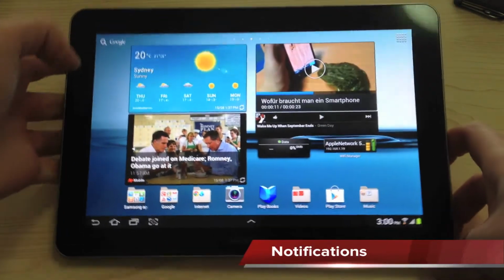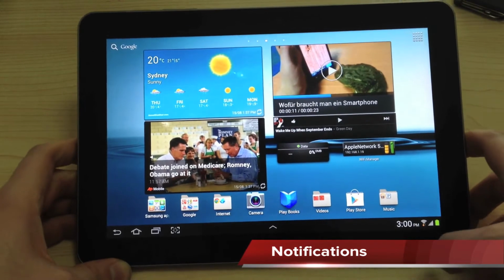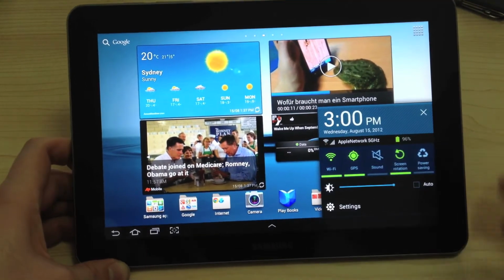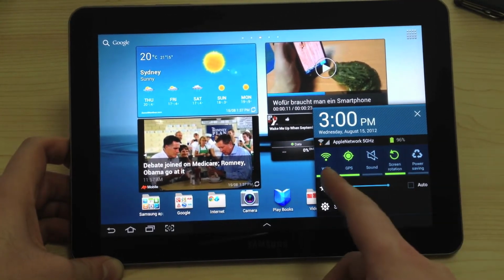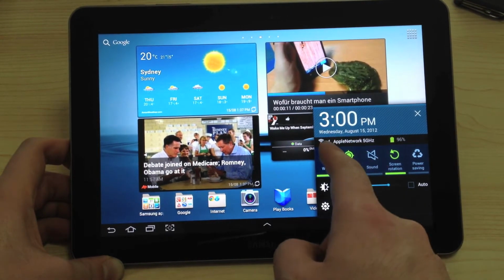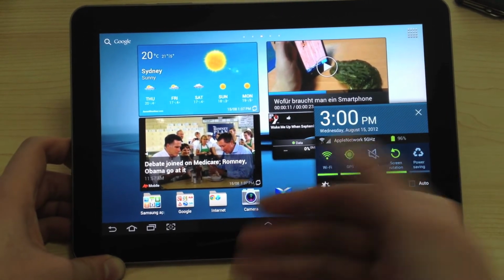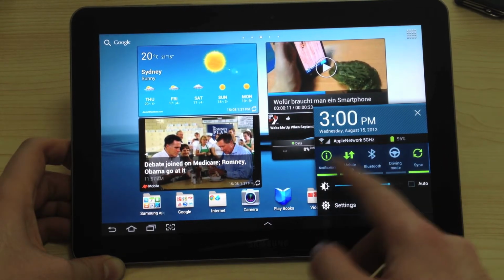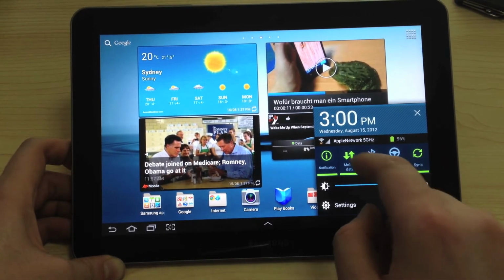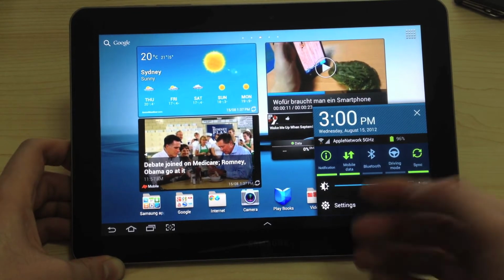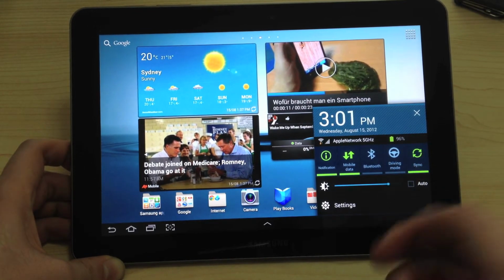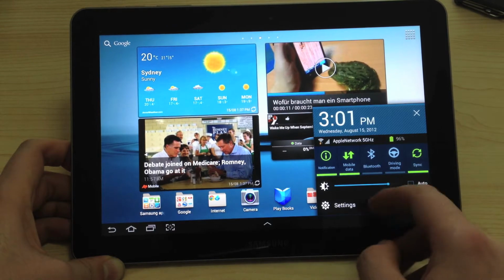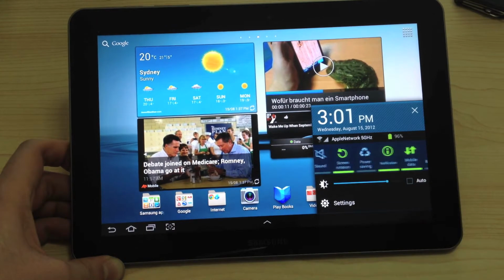Right, let's take a look at Notification Center. So Notification Center, here we go. We tap down the bottom here, and we've got all our modes, and you've got what network you're set up as. This is 3G model, also has the ability to turn off 3G in the options here. As you can see, mobile data. Notifications can be turned off, Bluetooth can turn on. New driving mode is available now. You have your battery sector here, and all your notifications come up here.